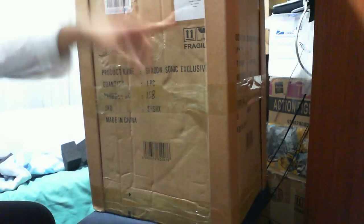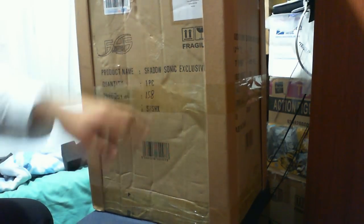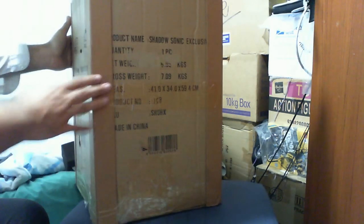So just your standard box, how you receive it. You get your address up there, of course you have your tag, and it tells you what it is. I am number 158 out of 3000, I think. It also tells you how much it weighs — this one is about 6kg. The other sides are exactly the same.